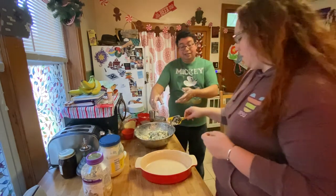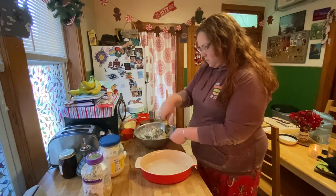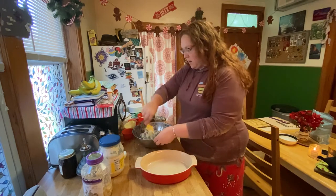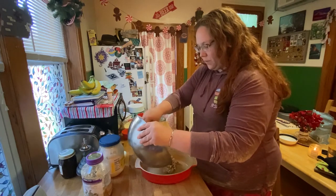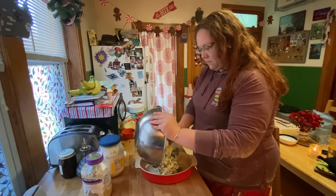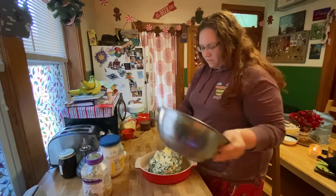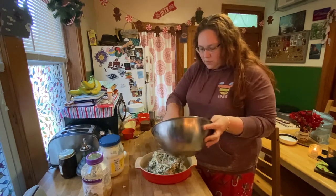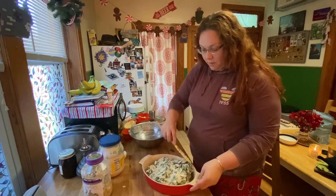I'm gonna go wash my hands. She's gonna go ahead and transfer this into the little bowl. The only problem we've had with this as we do it has been water content, and that's just because of the spinach and the artichoke. If you don't fully drain your artichoke well enough, it's gonna be watery. I hate cooking shows that don't scrape out the bowl - if you want to get all of everything that you missed, we are not a throw-anything-away type of people.